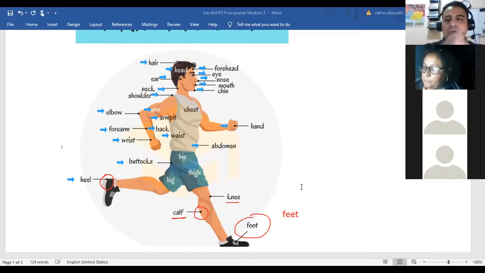Very good. All right. So we're going to do this activity. We're going to work in groups. Voy a hacer no grupos grandes, sino para que puedan hablar más, only two people. En pares. Pairs. We're going to work in pairs. So I want you to use these and this. These are my eyes. These are my ears. This is my hand. These are my fingers. Empieza a hablar, right? Try to use as much as you can to describe different parts of your body. All right, very good. Let me erase this.